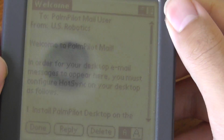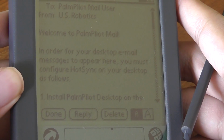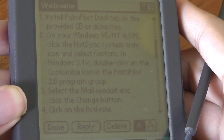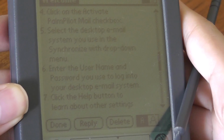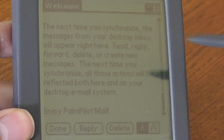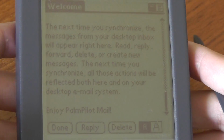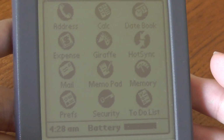from US Robotics that says, "Welcome to PalmPilot Mail. In order for your desktop email messages to appear here, you must configure HotSync on your desktop as follows." And then there's this super complicated procedure that is not very user-friendly by 2017 standards, but you can see that it does work, and you need to activate the software, install the software, and then sync it to have access to your things. And then you can just read, reply, forward, delete, create changes on your PDA. The next time that you dock it and sync it, everything gets uploaded to the web. So actually a pretty interesting tool that works kind of well for a device without built-in wireless options.